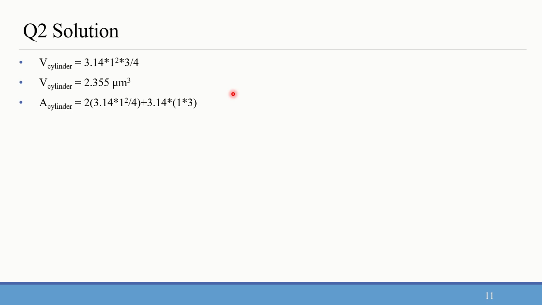Now we are going to find the surface area of the cylinder. The surface area of the cylinder is pi d l plus pi by 4 d square into twice. So we have substituted that, and what is the surface area which we are getting? Pi by 4 plus 3.14 into 3. You can also do the calculation alongside with me, so we can cross check the answer if ever required. So the area of the cylinder is 10.99 micrometers square.